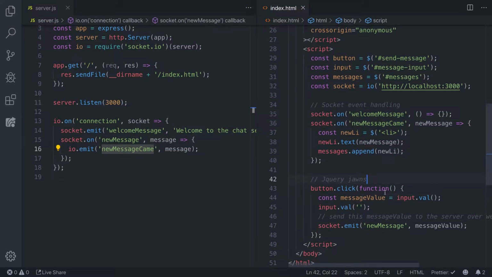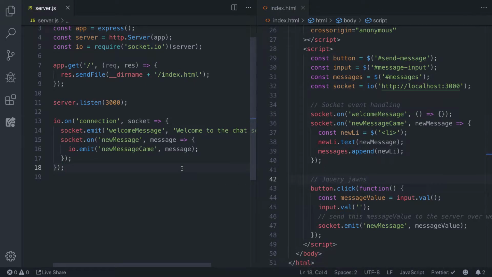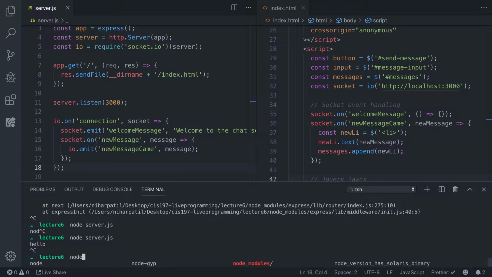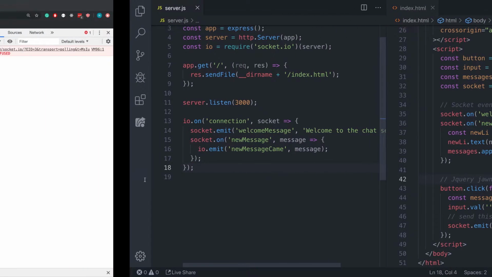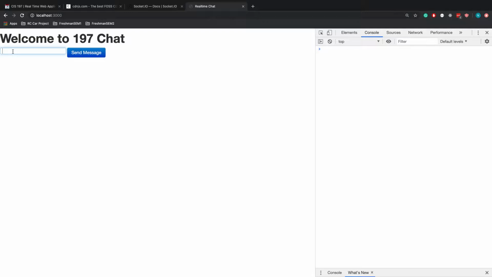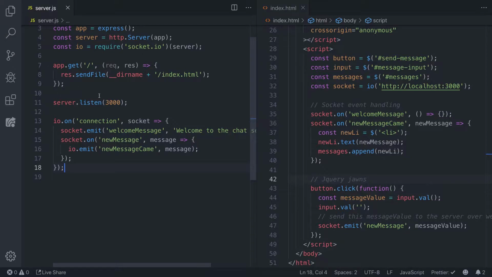Everyone see what's happening here? Node server.js. Okay, server's running. Go back here. When I type in some message here and click on the button, it's going to send an event to the server with the event name new message. Once it gets this, it's going to say, okay, I got the payload in here.